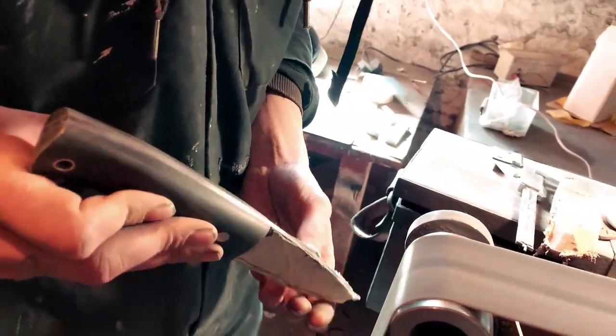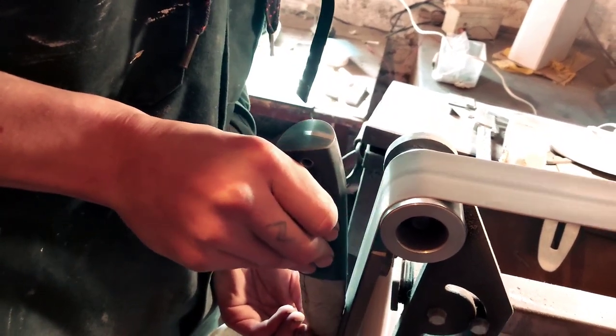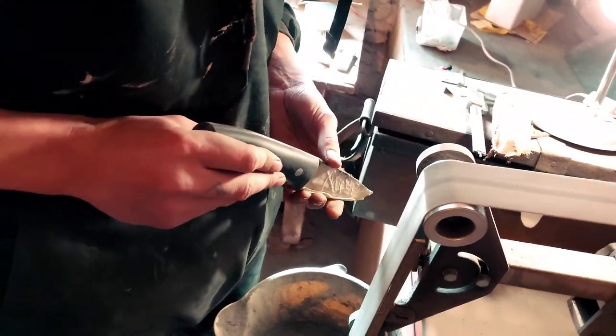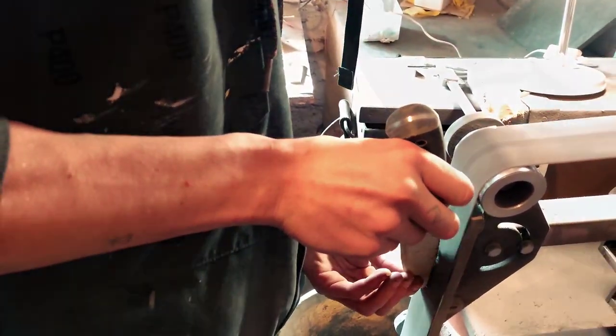Thank you so much for this, Josh. It was fun. Looks awesome. It's really, really, really getting there, and you can see the finished article coming to life. It's a beautiful knife. Scratches off the top.